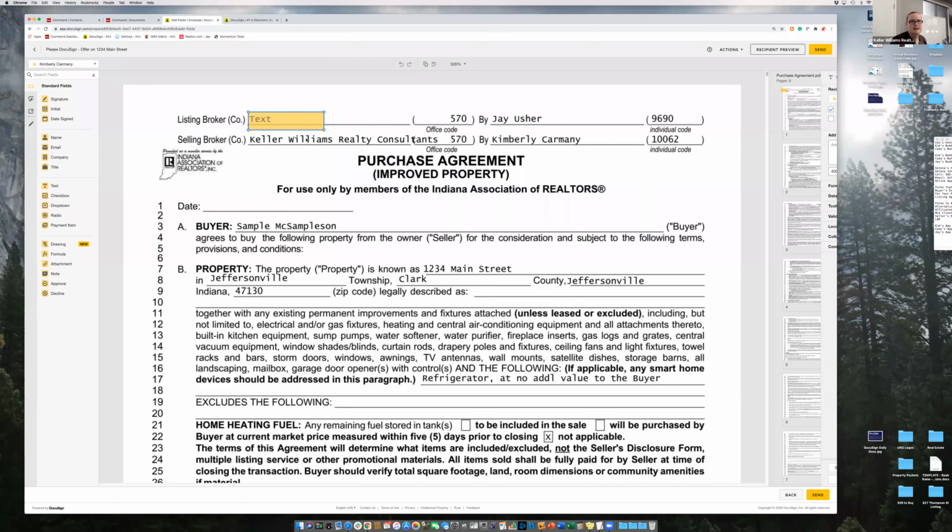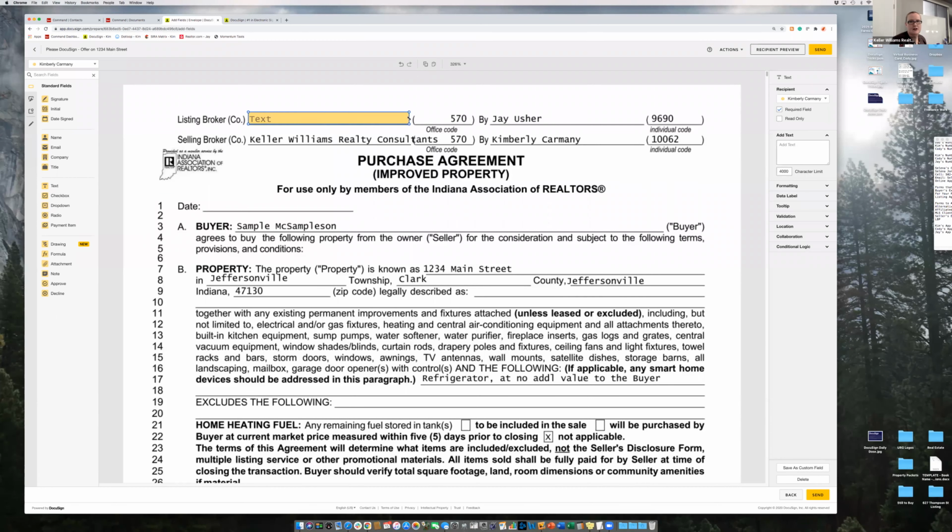So as me, since I don't want my buyer putting this information in, I'm going to grab some text here since I forgot to put this in earlier. You'll see it turns yellow. It's a required field. So here you can set it to that's the buyer, or have me fill it out. You can change your recipient there. You can change whether it's required. If you have some information you're missing from your buyer that you need before you can submit the offer, you can have them fill it in here. I find it easier usually to text and get that information, fill it in myself and send it as complete as possible. But that's always an option for you.